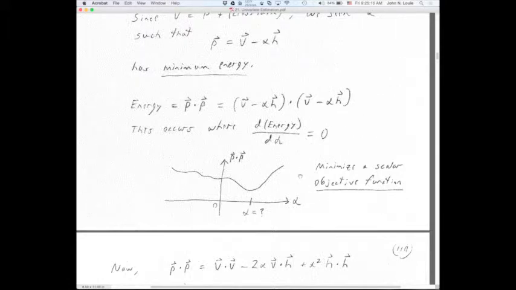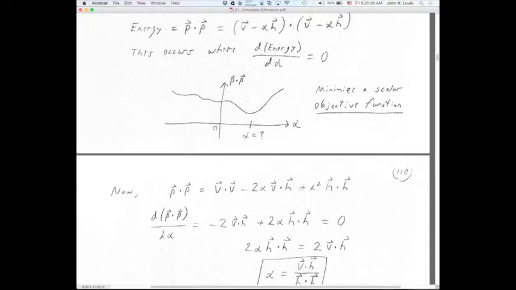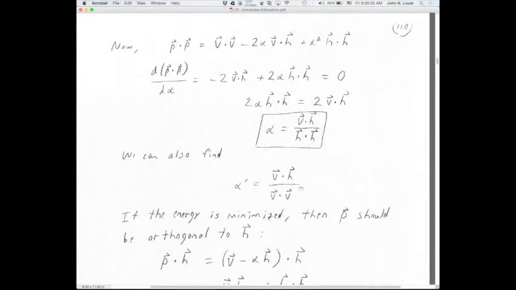Shouldn't this just be a linear fit? Because P is equal to V minus alpha H. So if alpha goes up, H goes down, P goes up. It depends on the data, because remember, there's that noise in there that we're not accounting for. We're not taking P is equal to V minus alpha S, okay, because we don't have S. We're taking one piece of the data minus another piece of the data. So there's going to be a minimum. Okay, so let's crank that through. Okay. I agree.